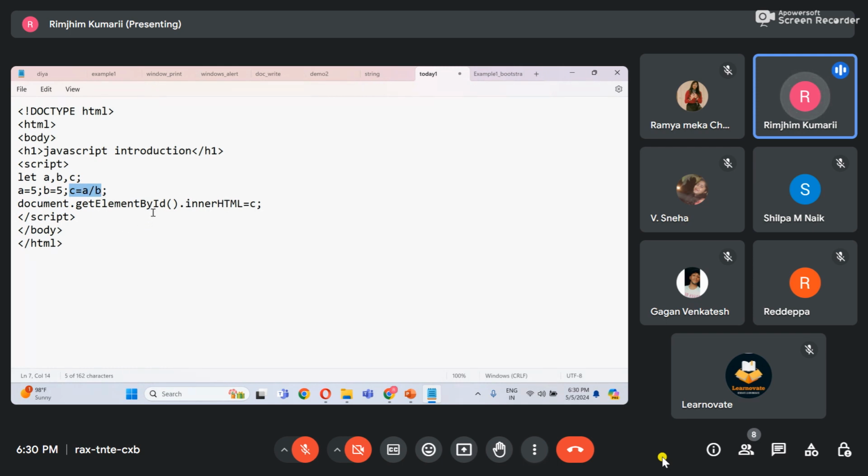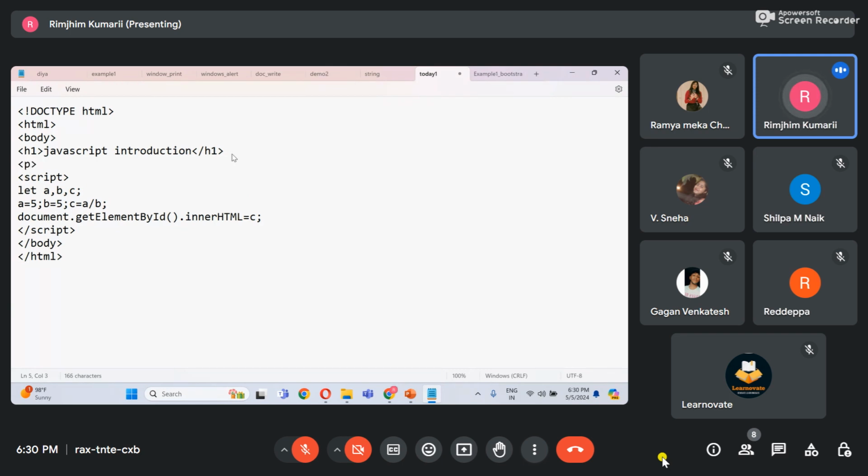So what is this ID? We all have our Aadhaar cards and PAN cards. It gives me a unique identifier. For example, in my entire HTML code I have a lot of variables c, so how will it know which c to go through? For that we use a unique identifier. So how is an ID declared?